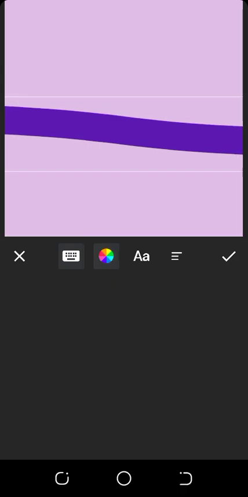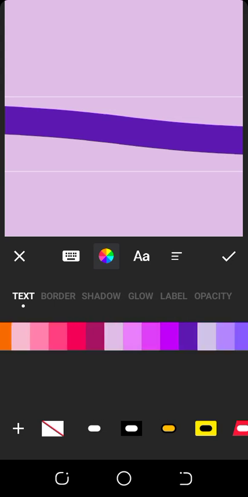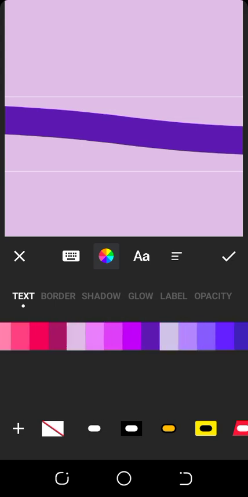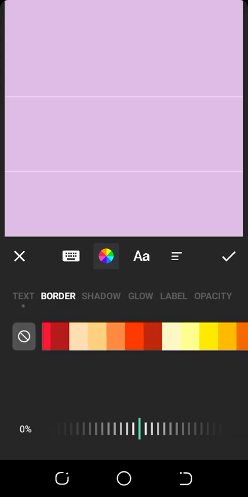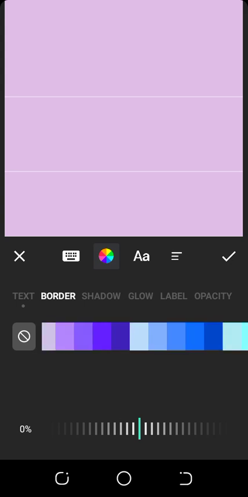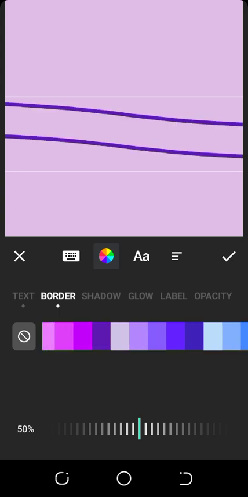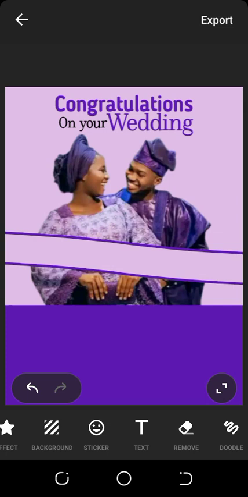So I'll come to this color palette. I will scroll through. Now this one, I think this is the color, this is the background color, right? Good. This is the color here. So the border, I'm going to click on this border and give it the purple that we're using. Purple, very good. So I'm going to reduce it to 25. Okay, let's leave this 25.